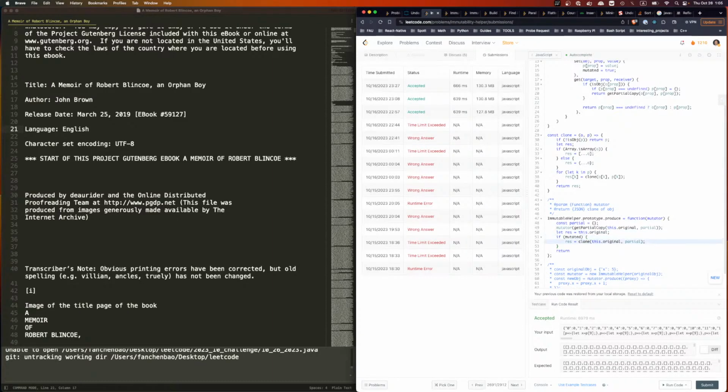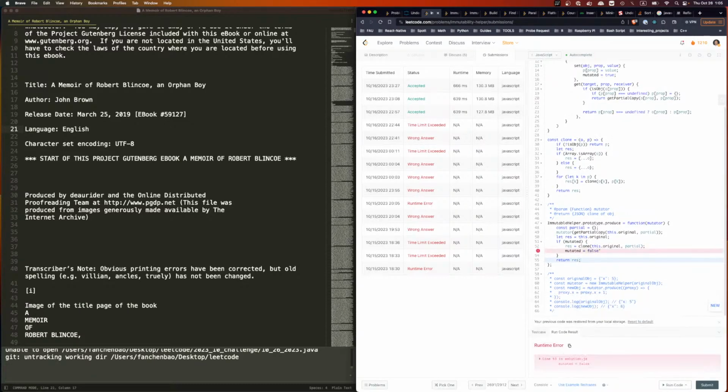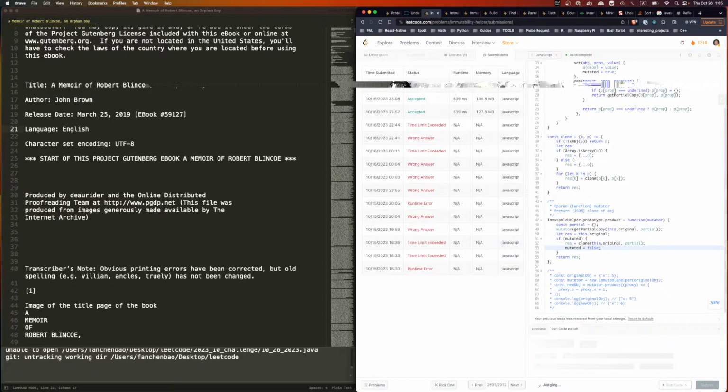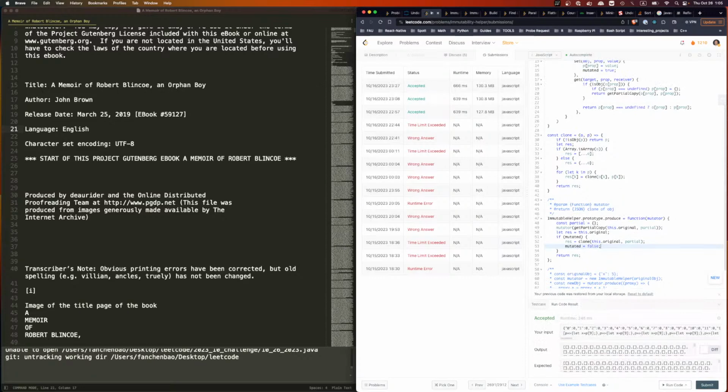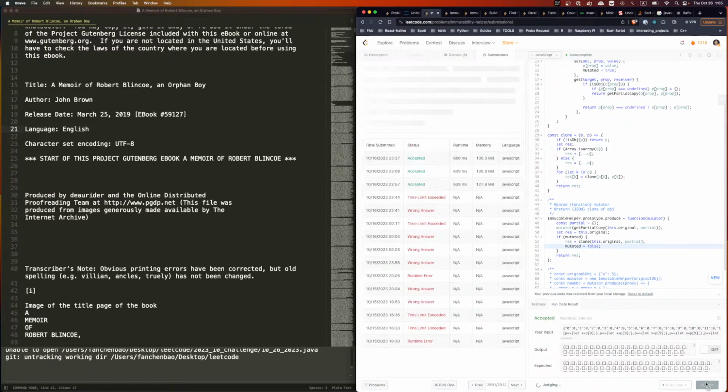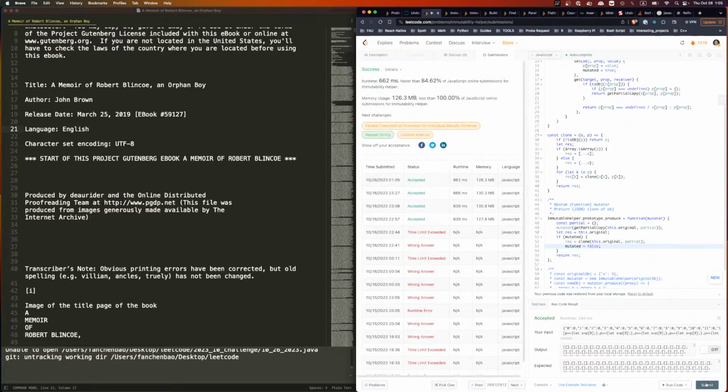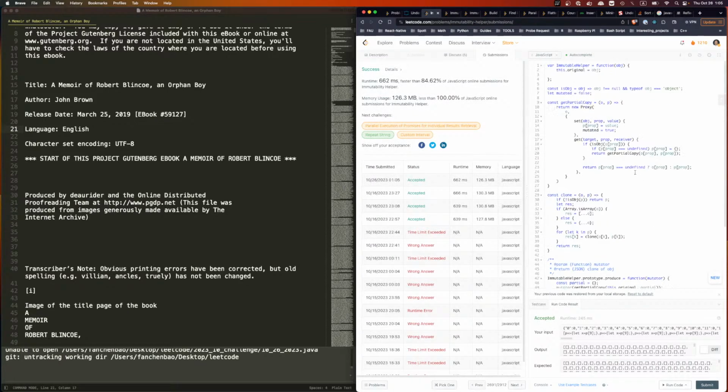If mutated, we do this, and then we reset it to false, and then we return res. Yep. A new shot.